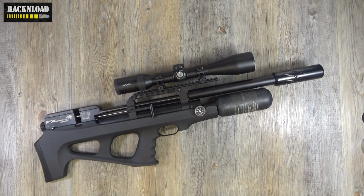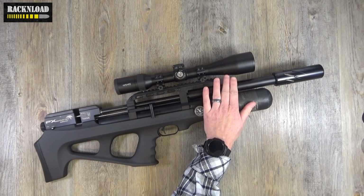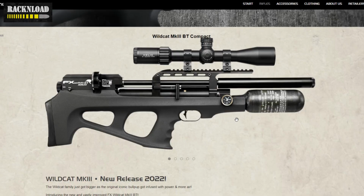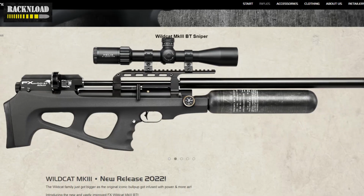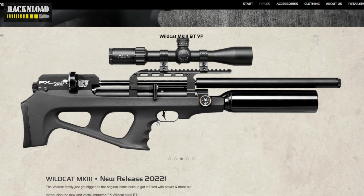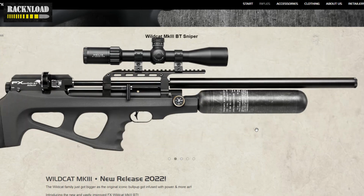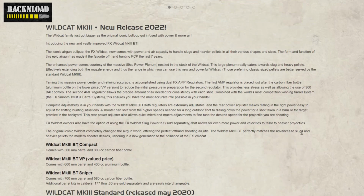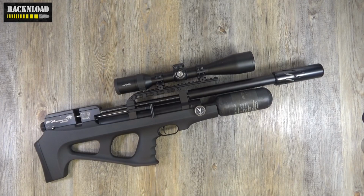So this is the compact version. This has got a 500mm barrel and it has got a 300cc bottle on there. You can get the MK3 BT VP, VP standing for valued price. That comes with a 600mm barrel and a 400cc aluminium bottle, not the carbon fibre like what you get on here. You can also get the sniper as well, and that comes with a 700mm barrel, which, as you know, it would be a sniper, 580cc carbon fibre bottle, and obviously you can get different barrel kits from 177 all the way to 30 cal.